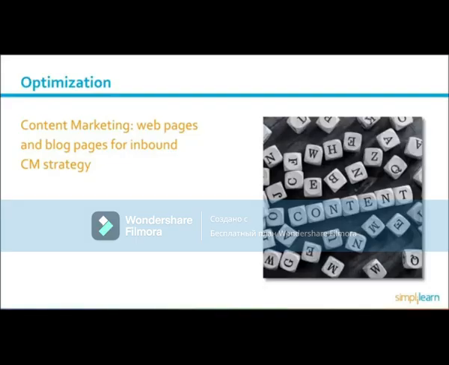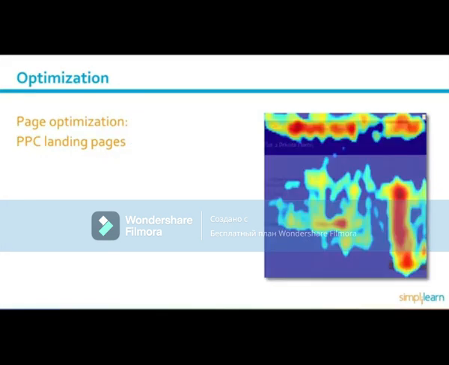And that's really what it gets down to with content marketing. You're answering people's questions. And so as people are generating that content, you're also sending them back to the site. You're sending them back to get answers, to register, to do things like that. So all those web pages from the content marketing that they're linking to, they need to be optimized for your inbound strategy. And what's interesting is also from a paid search standpoint, the landing page from paid search needs to be optimized just like any other page. That's part of the quality score algorithm.